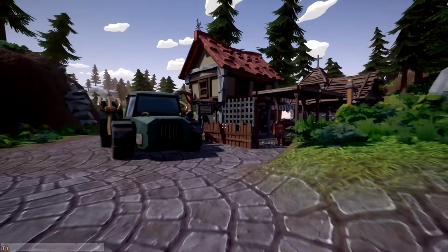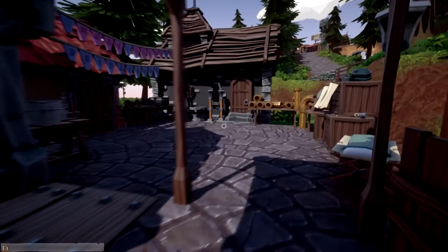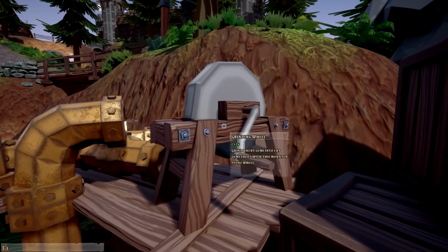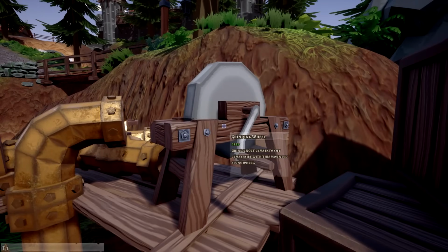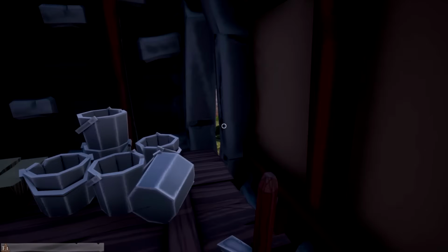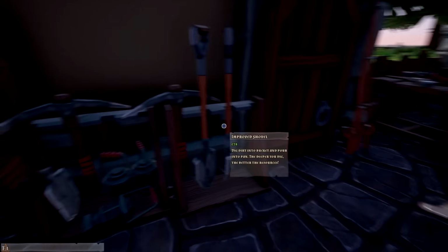Let's go and check out what we can find over here and see if there's anything cool on this side. Now, all right, probably not on this side. We're going to have to go and travel time. Oh, what's this? Grinding wheel. Nice. Okay, so we can get ourselves a grinding wheel now. That's a new one. We still have those lights. You have all this stuff here. Is that a glow stick? No, that's just a seam.